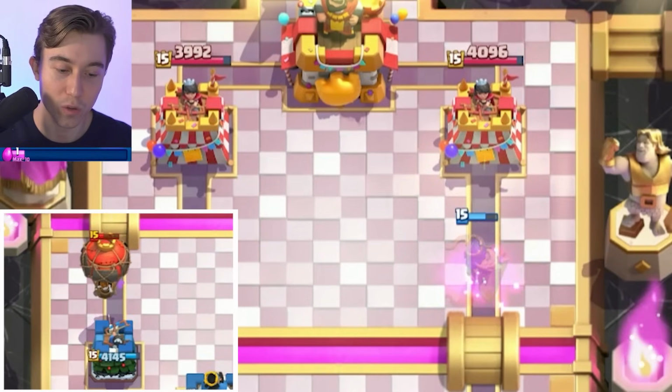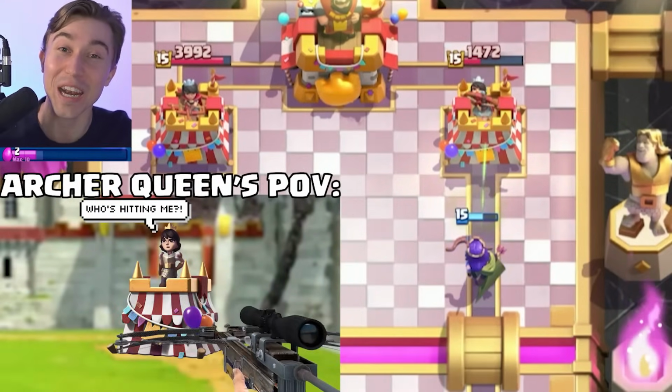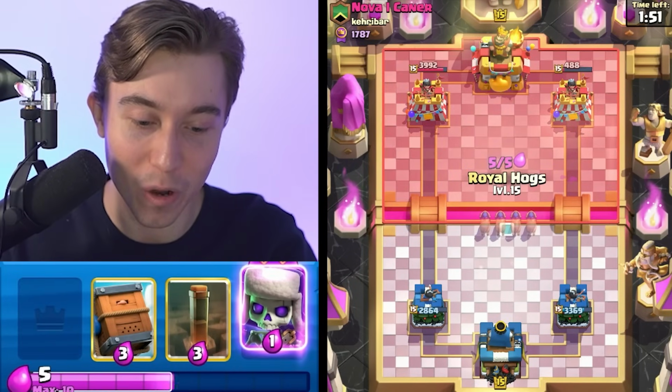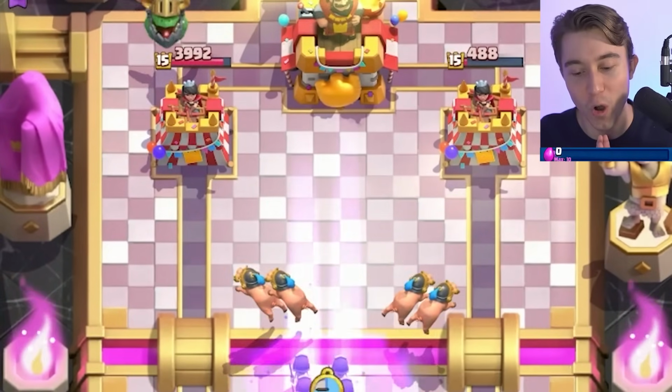Click the Archer Queen ability on the right-hand side so he doesn't just spell me away. And that's awesome. We're currently winning the match. Maybe not for long because he's probably going to Lava Hound very soon, but it's looking good. Also, if he goes in for Lava Hound, we want to play Royal Hogs and Skeletons at that exact moment. So whenever he cycles something in the back, it's going to be hard for him to defend this.